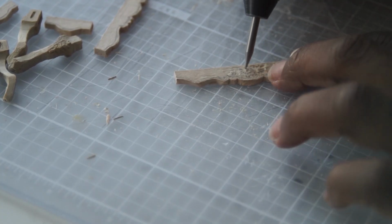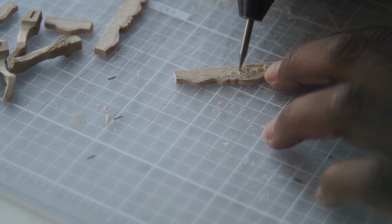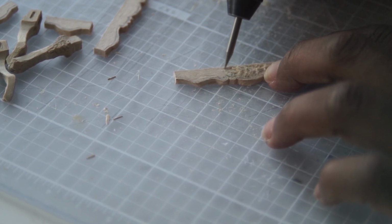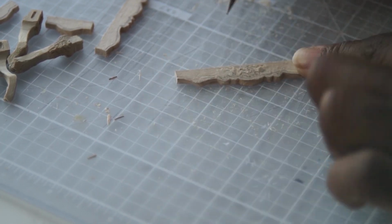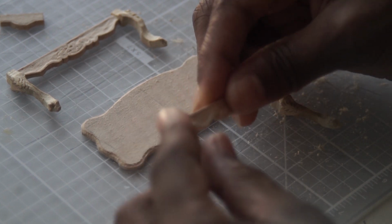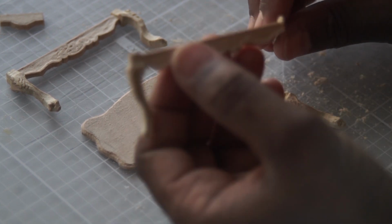Purely out of curiosity, I decided to try and engrave the design that's on the front of the table with my Dremel, and I think I actually like carving it with an Xacto knife a lot better, so I would have preferred to have done the whole thing like that, but part of being an artist is you try different things out and see what you like, so I thought I'd show you guys both methods.